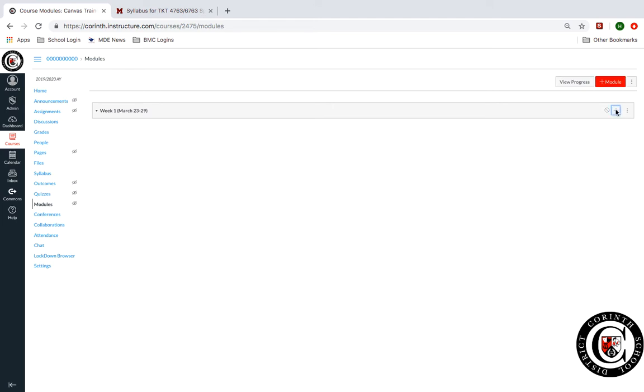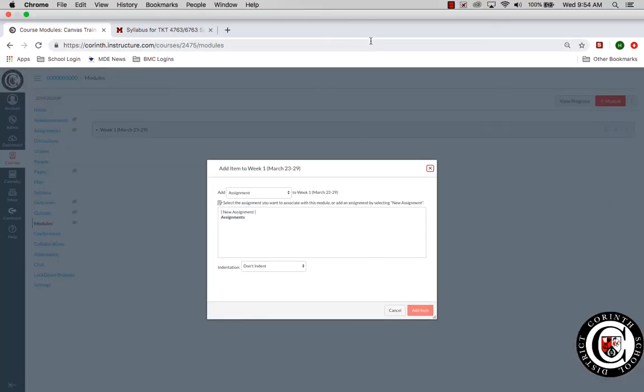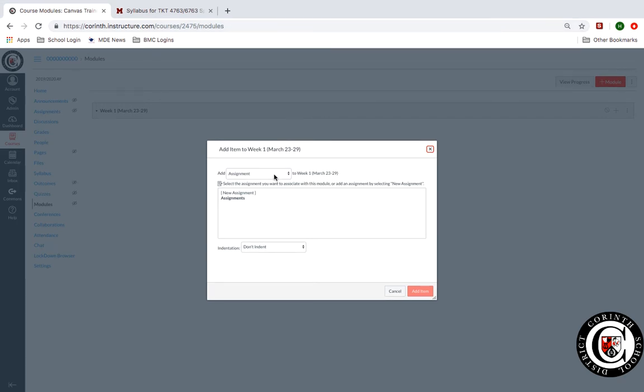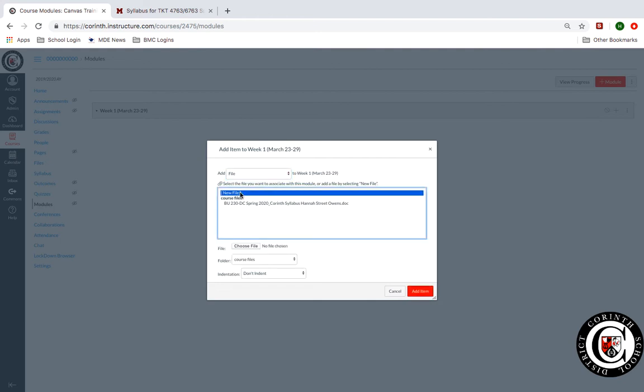Okay, so we've created that folder and we're ready to add content. Again, we would go to this plus sign, and we could pull down our menu to add content. You have several options. So once you have created an assignment, a quiz, a discussion board, or even if you have external tools or external websites that you want to link to, you can add them directly in under that module folder. We're going to go for a file here today. So we want to pull a new file.